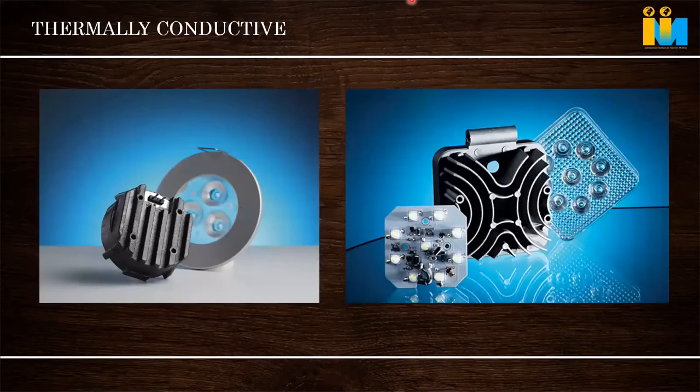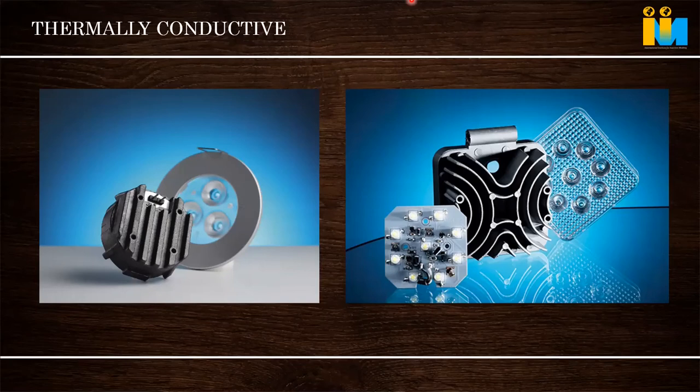Okay, this is conductive. Everybody knows metals are good conductors and plastics are bad conductors of electricity and thermal also. So this is the thermal conductive. Electric conductive, EMI shielding, and anti-static we have already discussed in the beginning, but this is thermally conductive. Plastics are not at all thermally conductive. So how do we make it a thermal conductor?